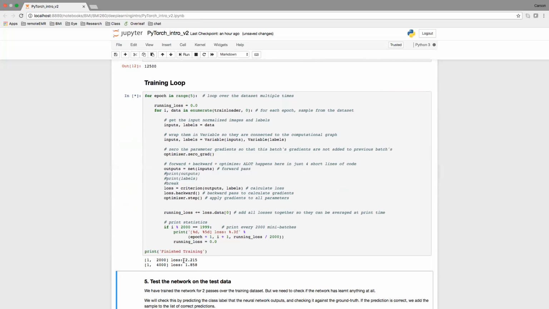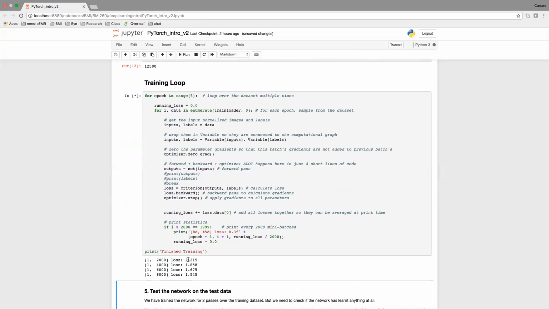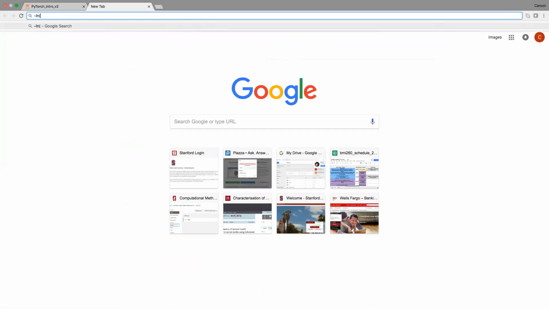Why does the loss start off at 2.2? Any clues? I sort of explained it already with the binary classification example. Why is the first loss you get around 2, and then it gets lower from there? Well, the reason is that negative natural log of 0.1 is 2.3.